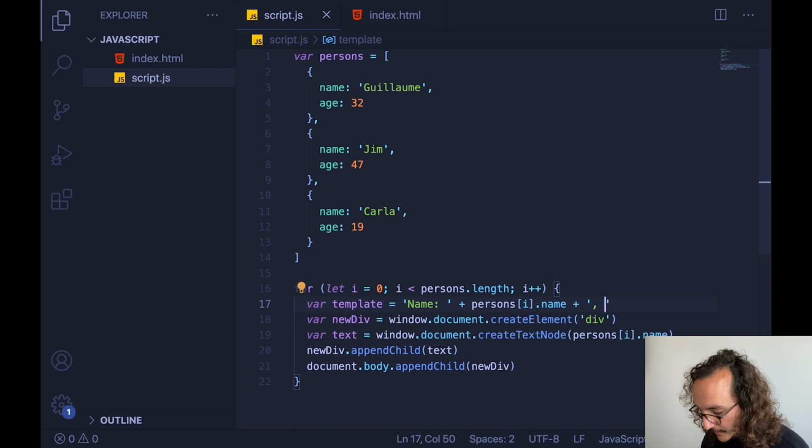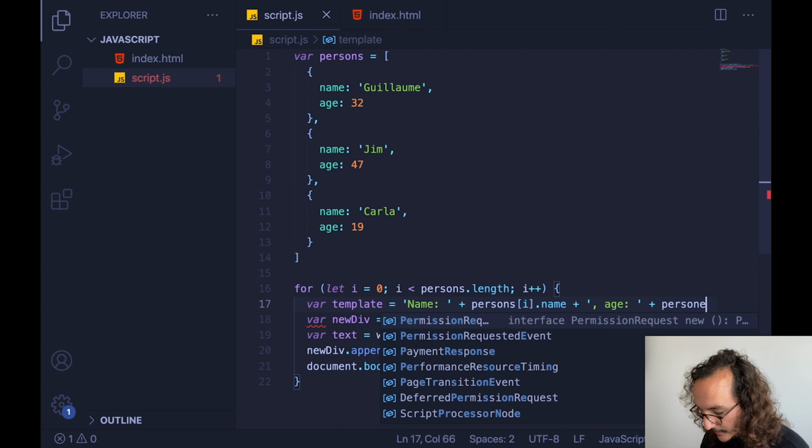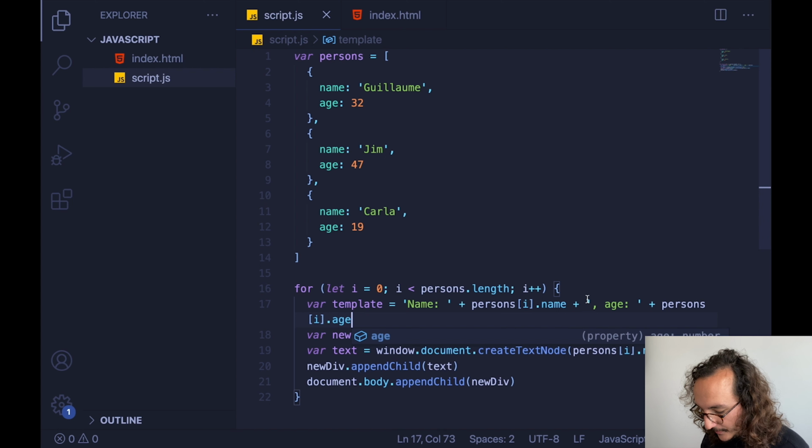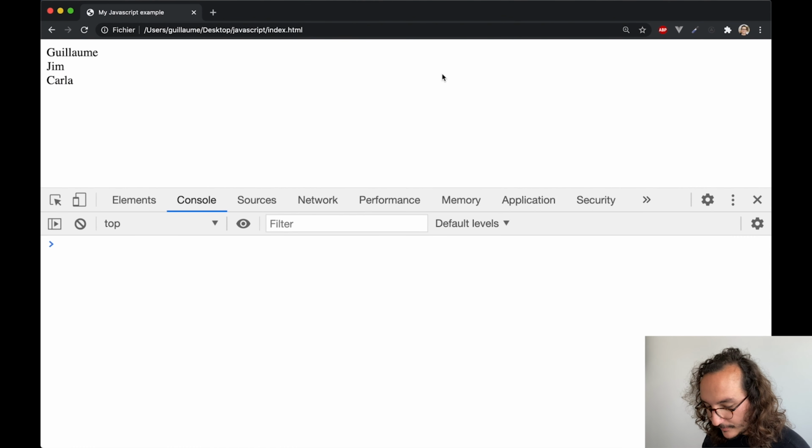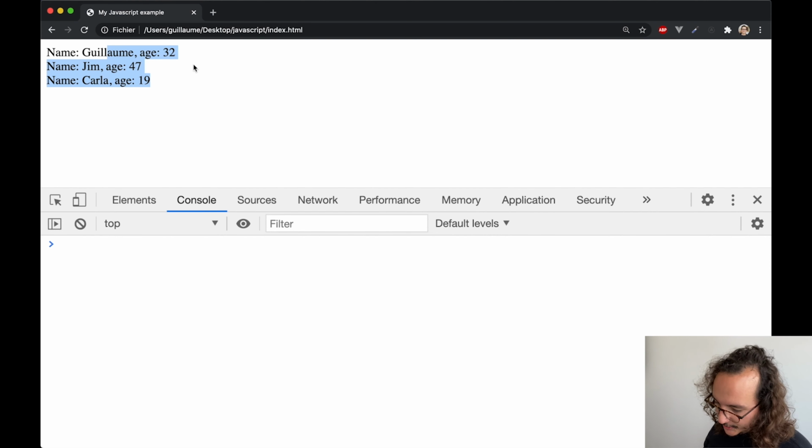Then a new plus age plus persons dot i dot age. So at every loop, it's going to take the name of the current person, then the number, and create for us this template. And what I'm going to display is this template. So if I save and I get back, I update, and look at this. Dynamically, I have created in my HTML file, in my DOM, the elements that I wanted to be displayed.